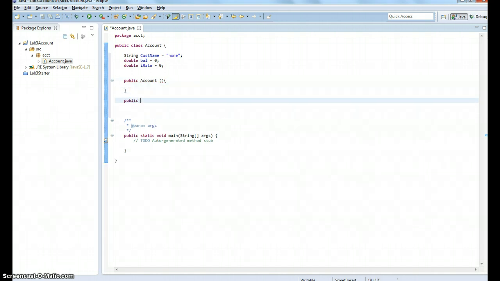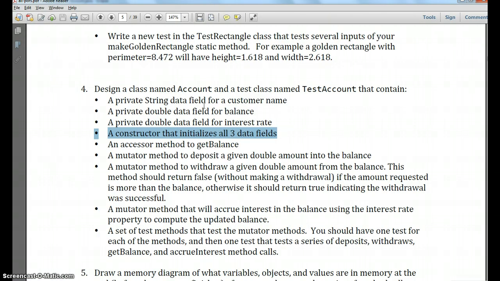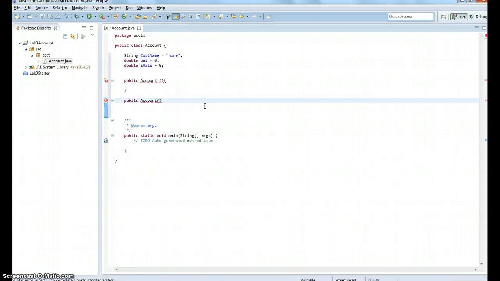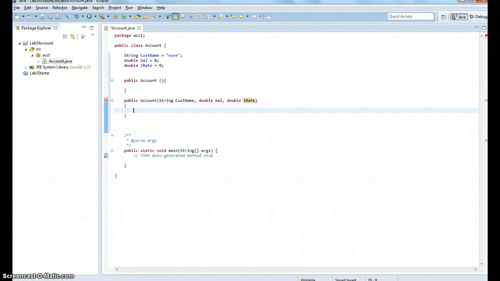Then you have public Account with arguments for all 3 data fields: String cust name, double bow, double irate. Cool. So far so good. No errors.